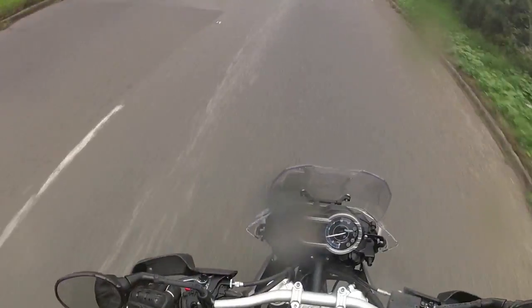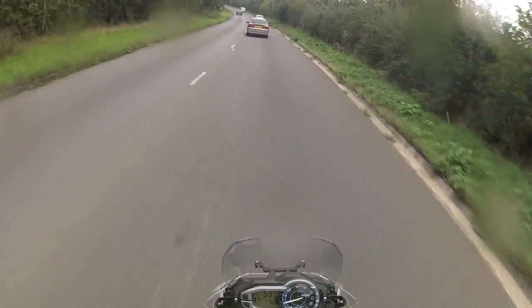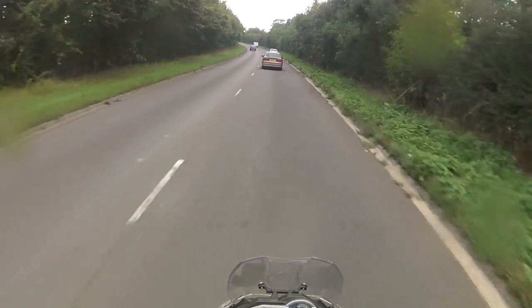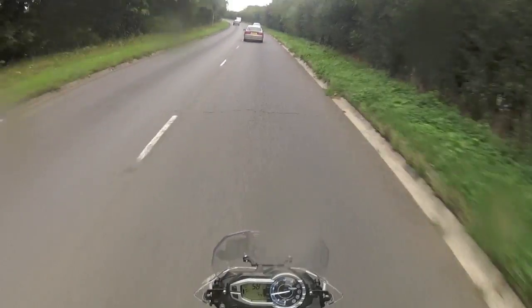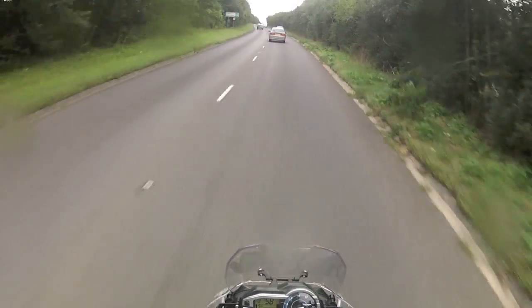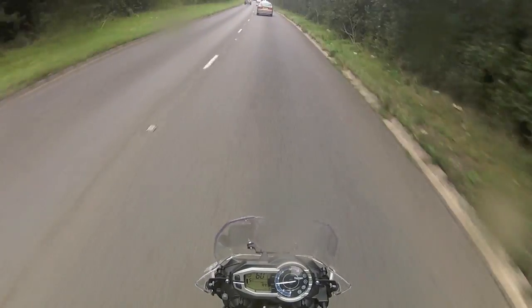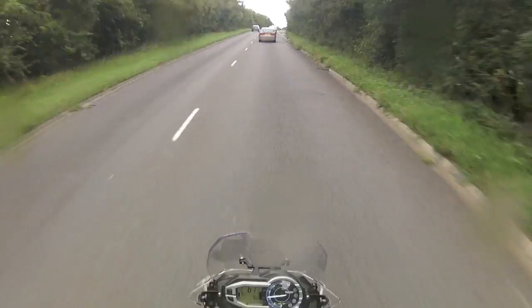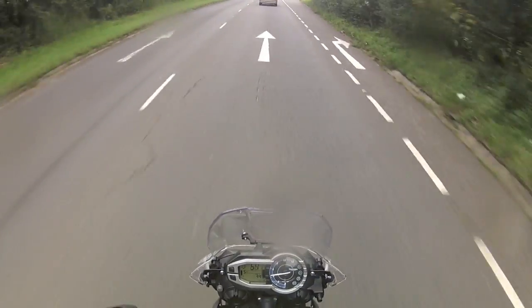Yeah, lovely bike, really easy to ride. If adventure riding's your thing, better fuel consumption than the 1200 or GS. Yeah, I wouldn't have an issue with it. Range is probably about 170, 180 miles, 19 litre tank, 50 miles to the gallon, maybe 200 miles. Just a nice, tidy bike.